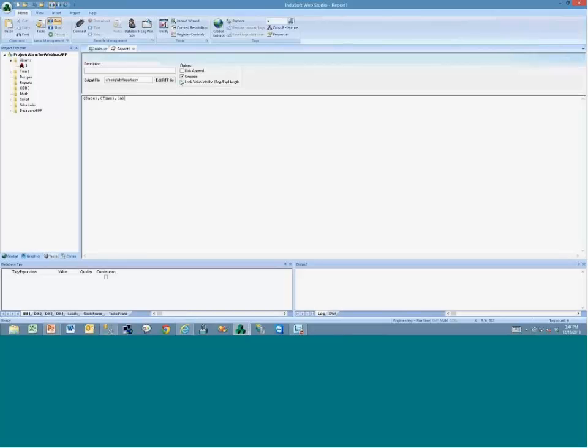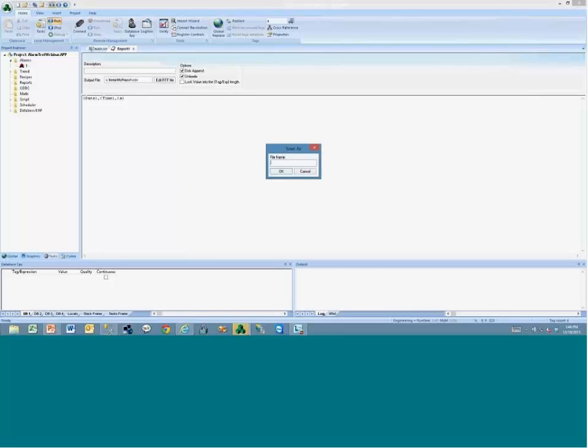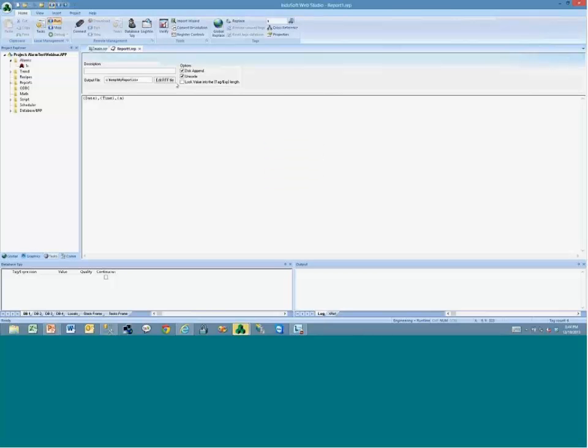And if I want to keep appending to this report, let's say every minute or every time I click a button, I just check the checkbox, Disk Append. So I save it, and I give a name to this report. Let's say here, Report1, could be any name.